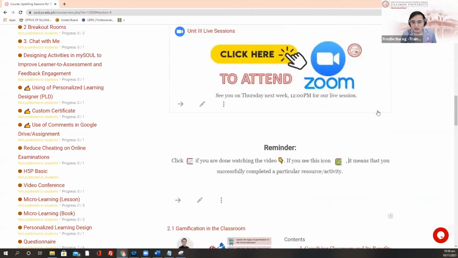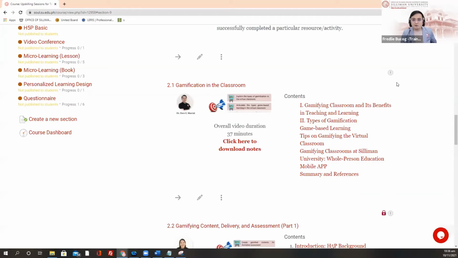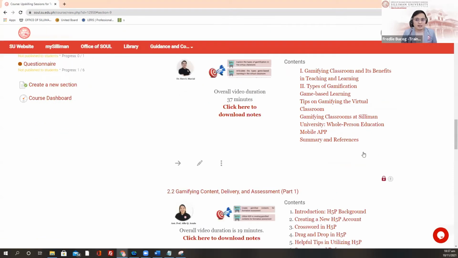And then here, for example, this one, the circle with exclamation mark. This means that you set particular conditions on how to mark this particular resource or activity as completed. So for example, if this is a book, you can structure it.